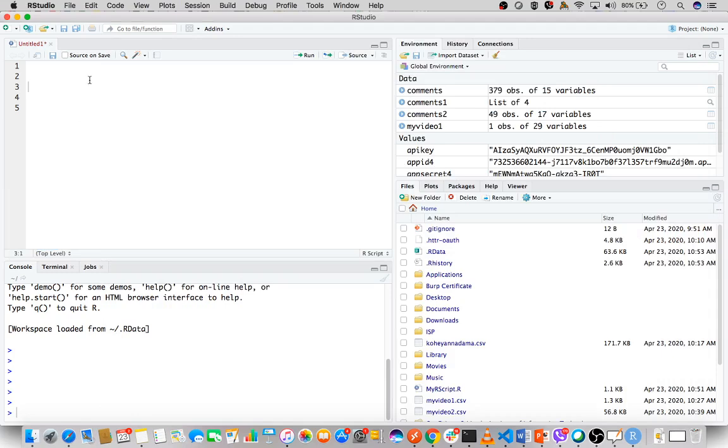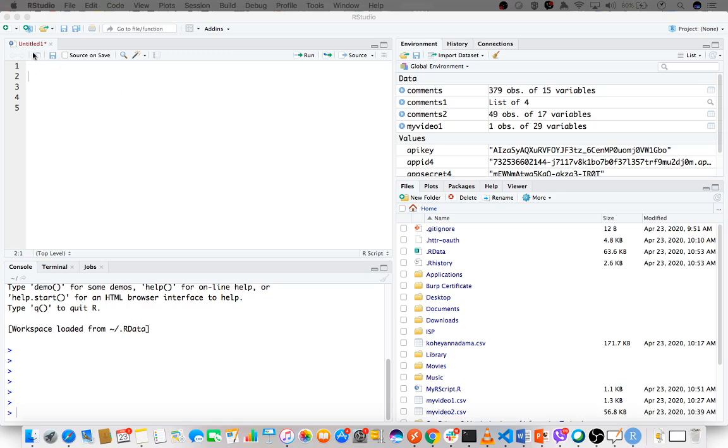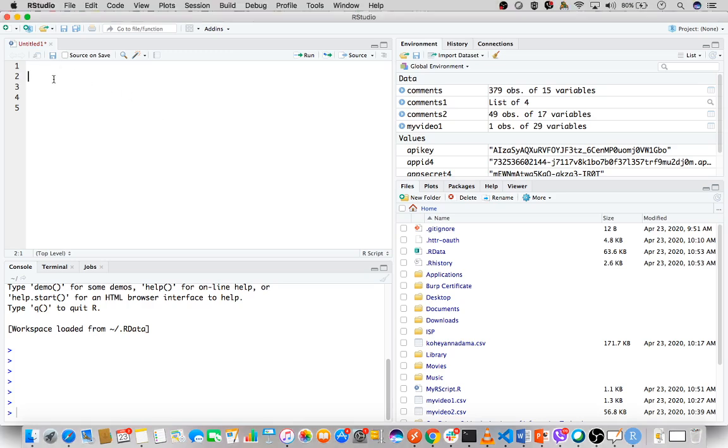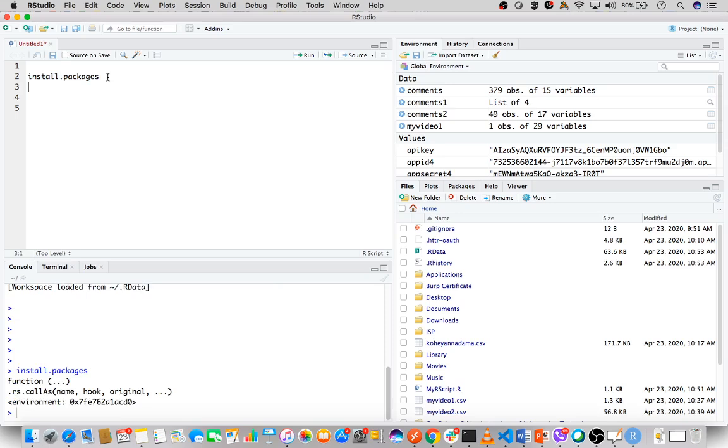All right, from here you can write your scripts. You can type in something like install packages. All these commands you can write down here. When you want to run something, if it is a Mac, you have to press command enter, and then it will run.